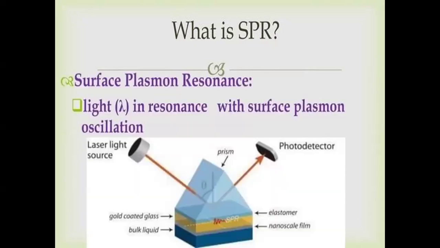This is a diagrammatic representation of the SPR phenomenon. Here you can see a source of light. The light source is usually a laser light, a monochromatic light. The reason for using monochromatic light is that there is no dispersion of radiation in any direction. As they fall on the incident material, this yellow sheet is a metal, gold coated in this example. As they come and get incident on this metal, there will be vibration of the ions.